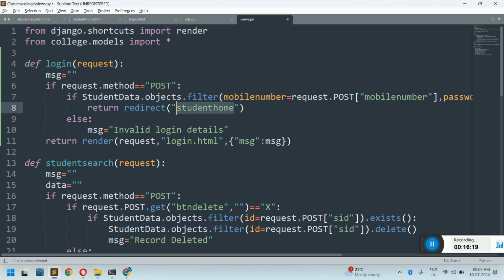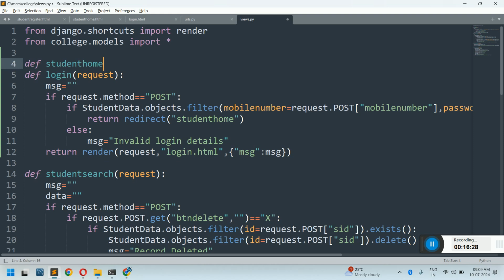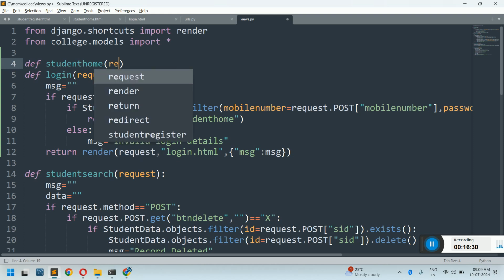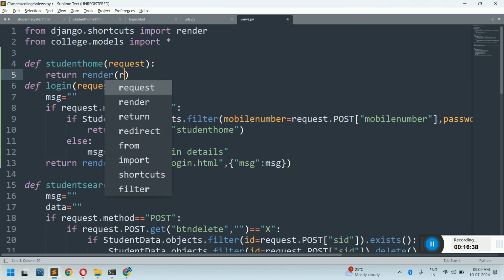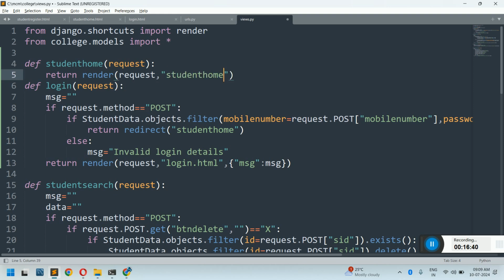Do we have another function called student home in this? So I need to create that function. What I will do is write def student home, open bracket, close bracket, request, colon, enter. In this I will say return render request comma student home dot html. Understand this?